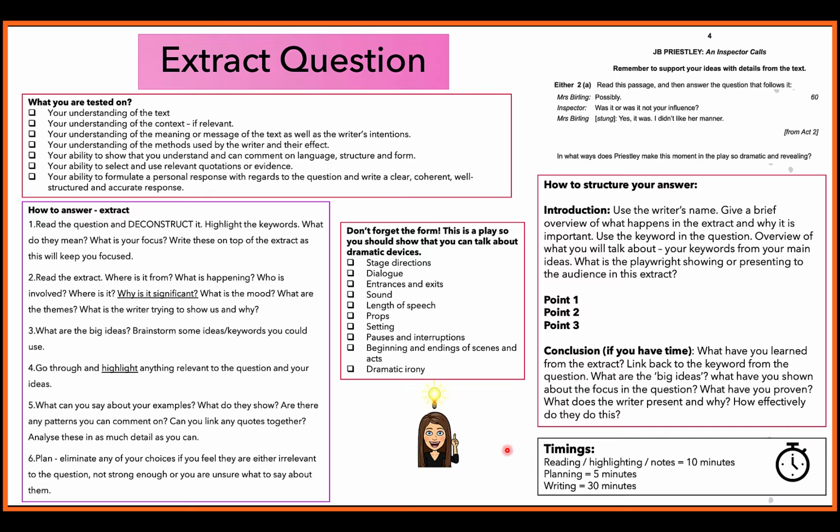It all depends on how fast you write or how fast you read. So you may decide to take a few minutes from here and there and move them around a bit, but you probably want to spend about 10 minutes reading, highlighting, just making some notes on the extract, and then maybe 5 minutes pulling all of that together and giving yourself a structured plan that gives you the points that you want to mention. And then give yourself about 30 minutes to write up your response.